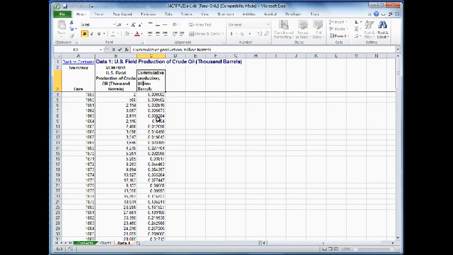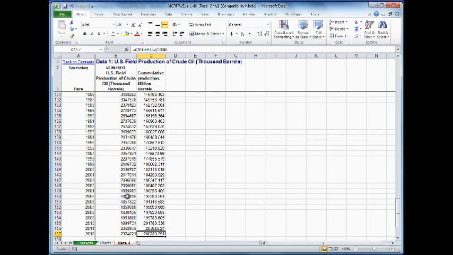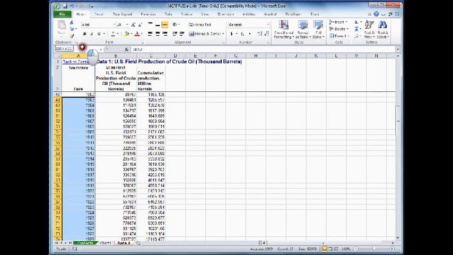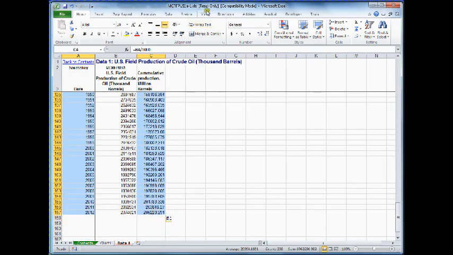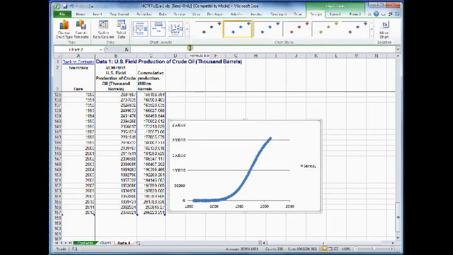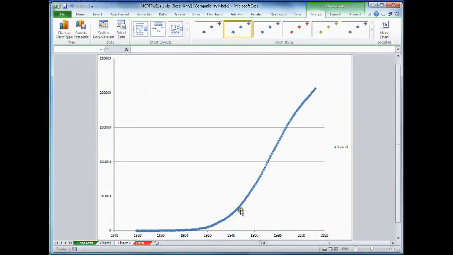So million barrels, and we'll divide this by 1,000, and we'll divide this by 1,000. There we go. So now we've got some numbers that go up to 206. So let's make a graph of this plot. So now when we plot the years versus the cumulative production, the production we just added up year over year, then we're going to come up with that cumulative curve. So let's make a plot that looks like this, and now move that to another chart. So move that to another chart, sure. So this is the cumulative production.